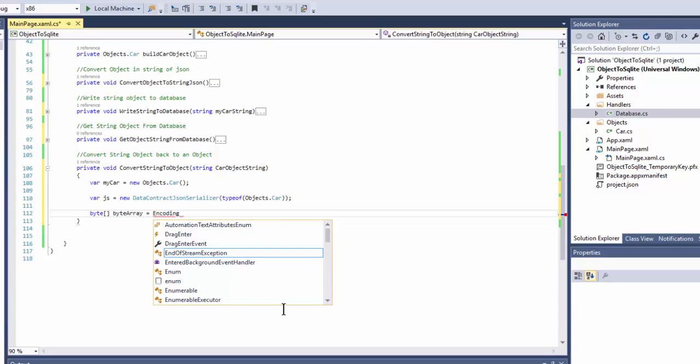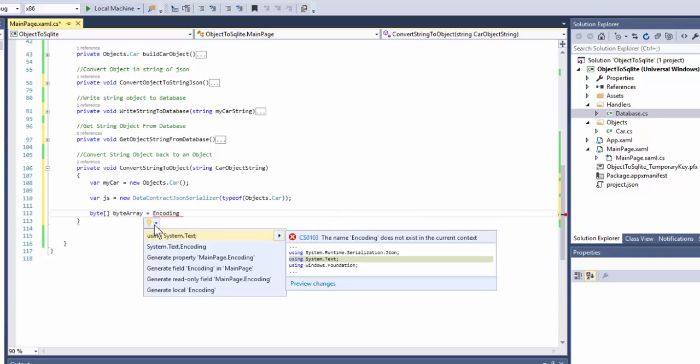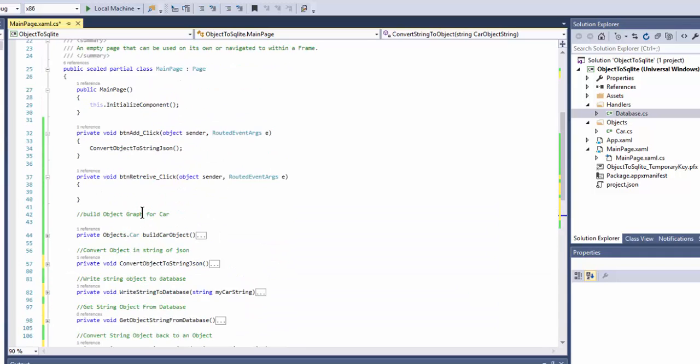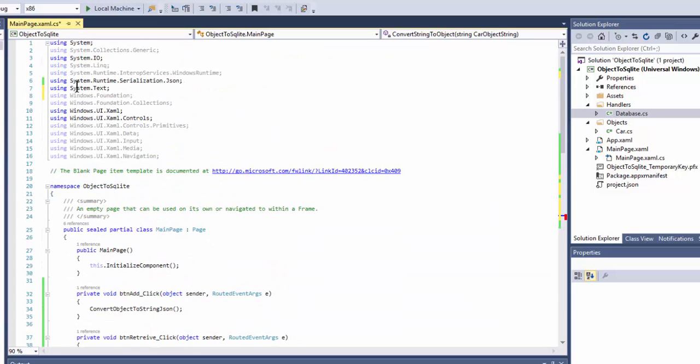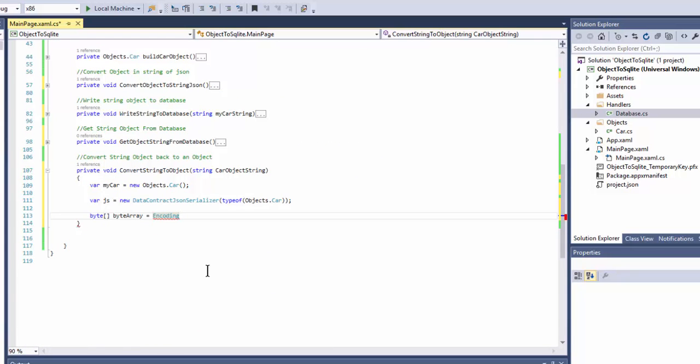Now you notice I get a red line with encoding. And if we go over here, you'll see there's a using statement for that, System.Text. So that should add System.Text up to our using statements for us. And our encoding type, you can pick off of this list here, is going to be UTF-8.